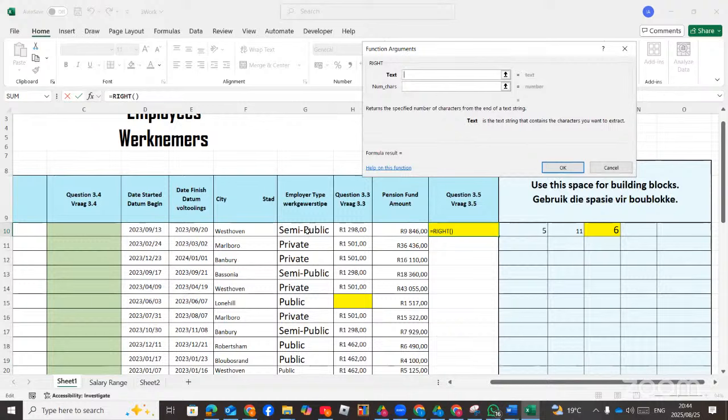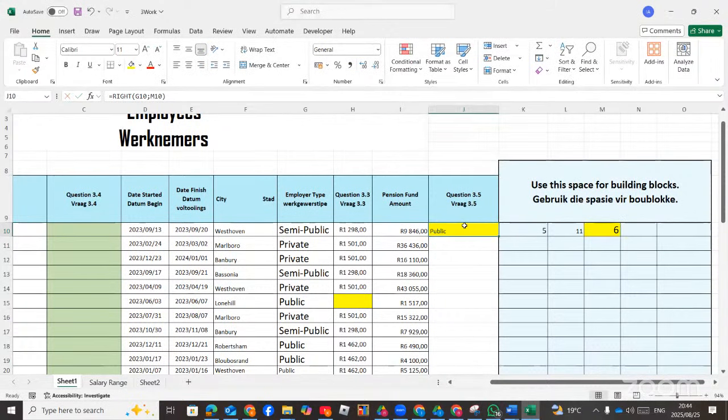The text is this one. How many characters is this answer that we got? Then we got the public. So if you are taking from the right-hand side, when it is within one cell, we need the FIND function, we need the LEN, and then you take out the smaller value from the bigger answer that you got. That will be the new number of characters you are going to use.